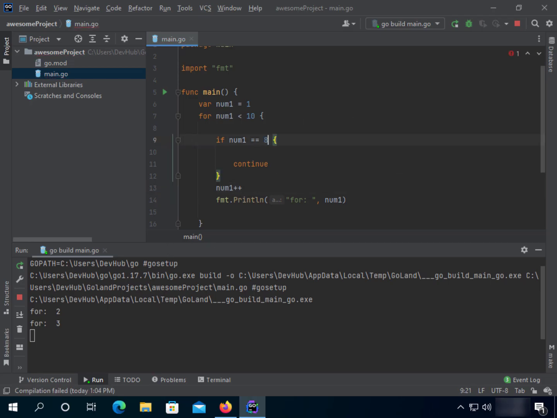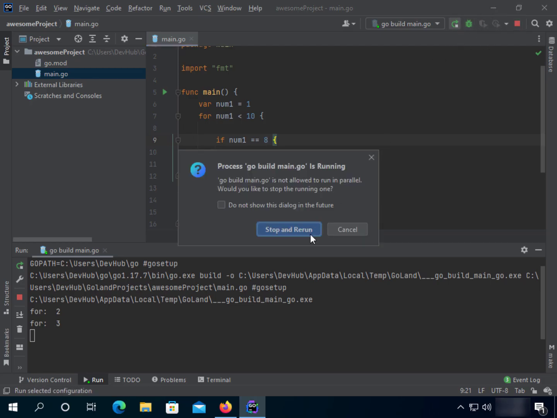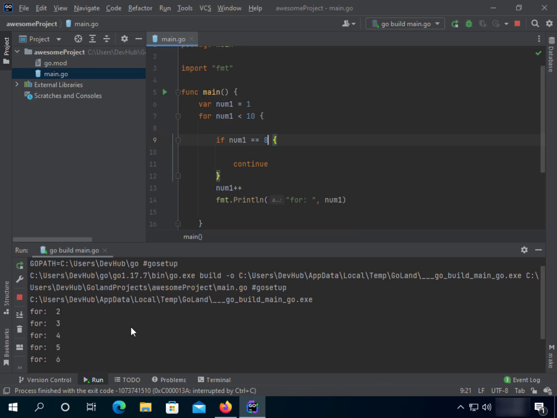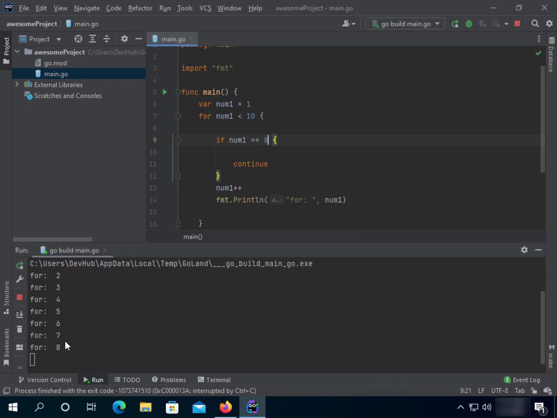So let's put 8, and let's run our app, and the app is still running. See, till 8 and then it stops, because the first plus plus adds 1, the second adds 2, and so on, the other adds 3, 4, 5, 6.